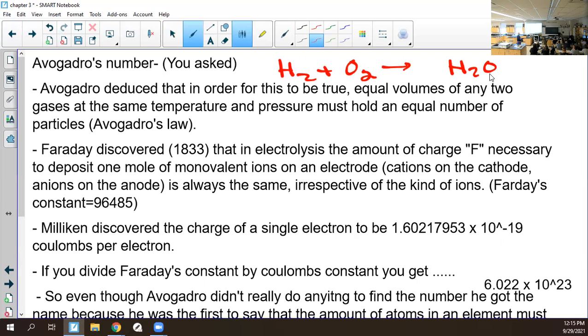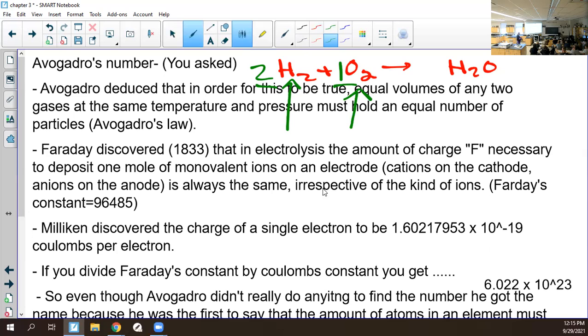And the things that were produced were pretty much consistent every single time. And it's complicated, but he said this could only work if the amount of atoms present was in a 2-to-1 ratio. Sorry, that's the part he said was consistent. He said the only way this ratio was always the same is if you have the same amount of atoms, even though it's a different substance.